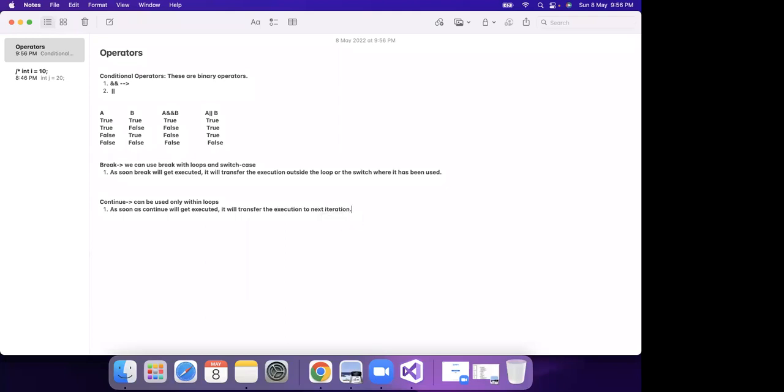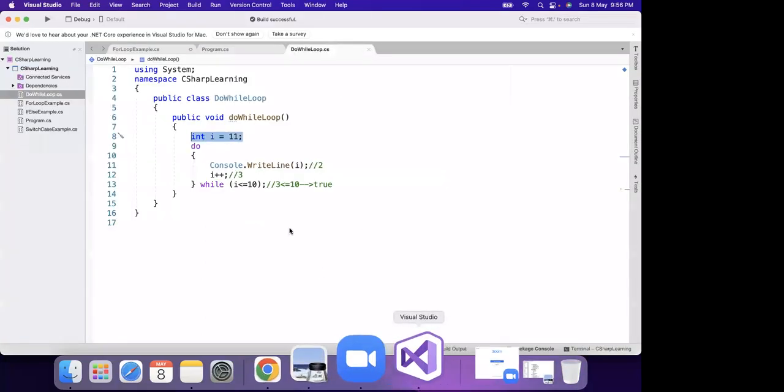So the job of continue is to not exit the loop. It just skips the line of code which is below the continue, and it moves the execution to the next iteration. I will show you the example, don't worry. But break will break the loop completely, or it will break the switch. So it is better to see it with some examples.